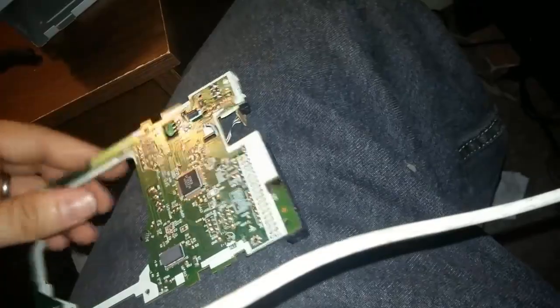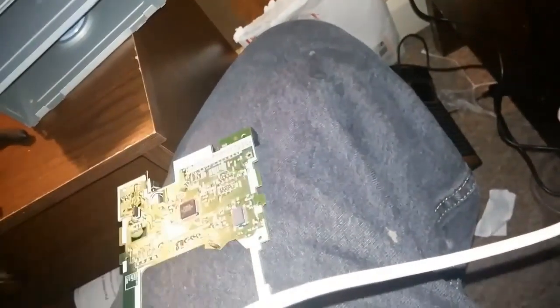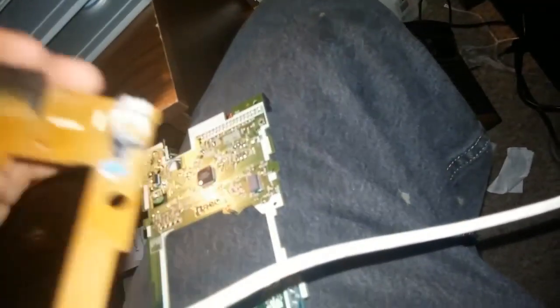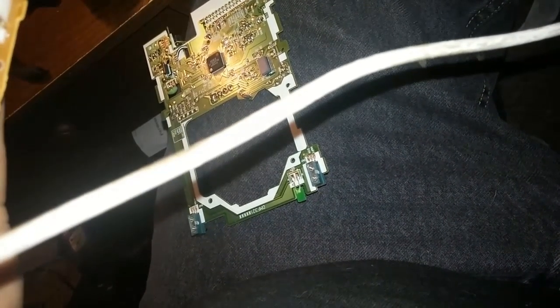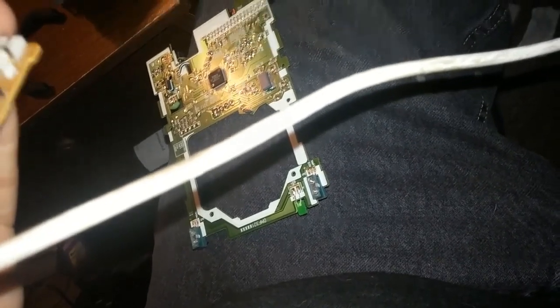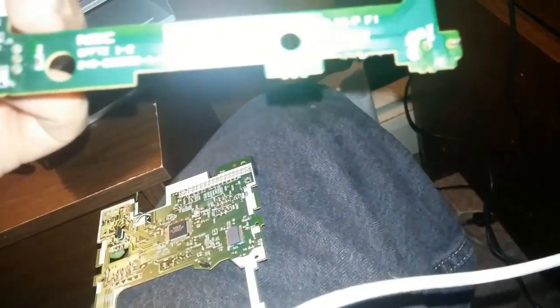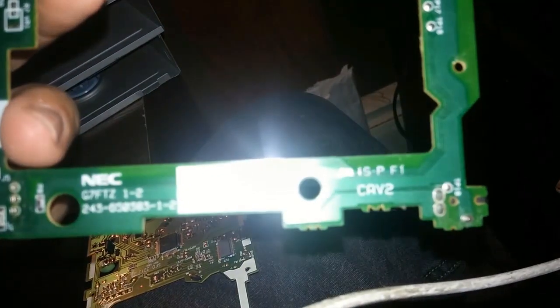And that's it. Very plain on that side. You get all your components on this side. This one, I think this is this one? No, it's the other one here. Let me pull this out. This one, as I was pulling it out, you see here it's got a couple extra pieces. It's got a couple extra capacitors. And I'm not sure what that blue thing is. I thought it was a capacitor, but I see three leads coming off of it. And judging by the print on the circuit board, it might be like a double capacitor. One input, two outputs. That's kind of interesting. Just a guess, but anyways.